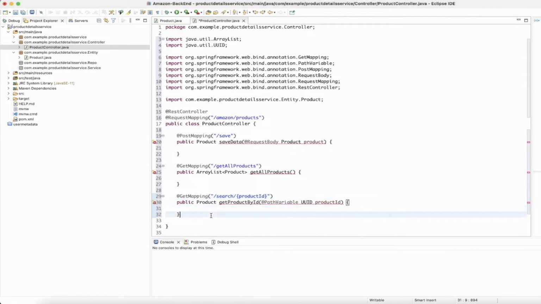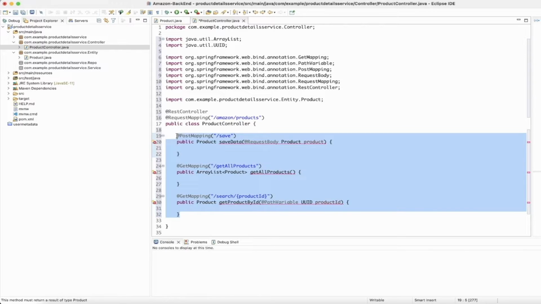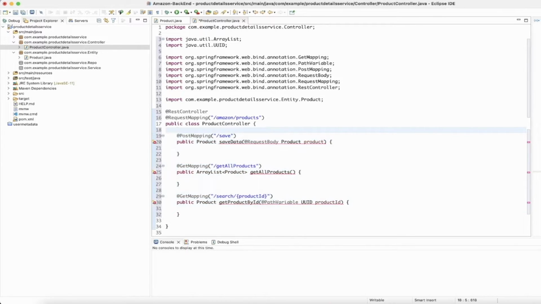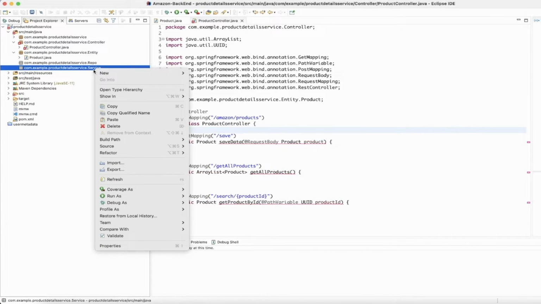So if you are confused with what I am doing over here, hold on for a minute. Once I am done with the entire flow, it will be very easy for you to understand. But as of now, let's proceed with further development, and after that I will be explaining each and every bit so that it will be very easy for you to get the complete flow of our application. So let's now save this and move to the next part of our application, and that is creating the service class and the repo class.